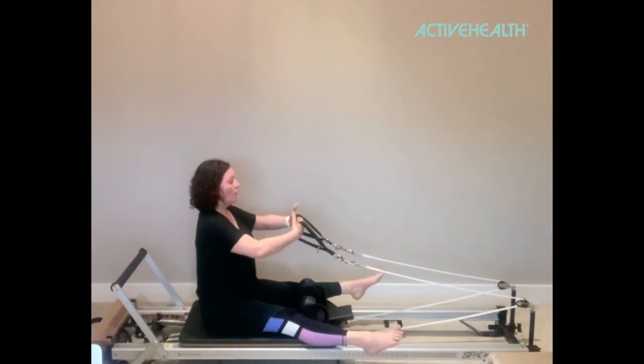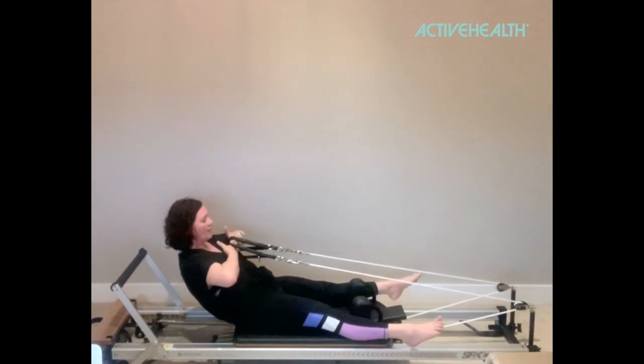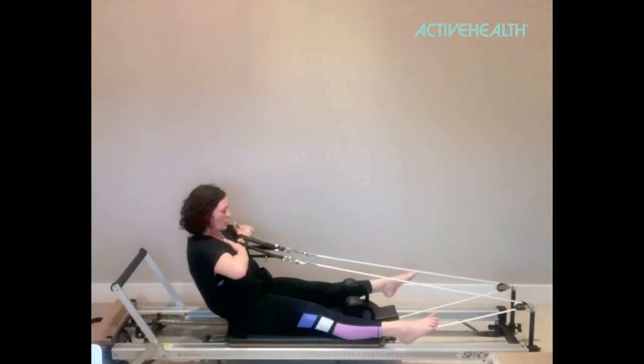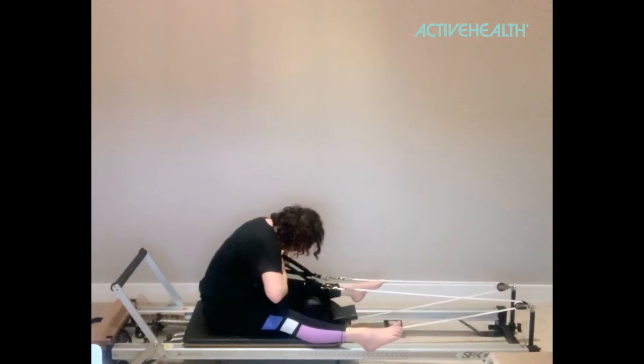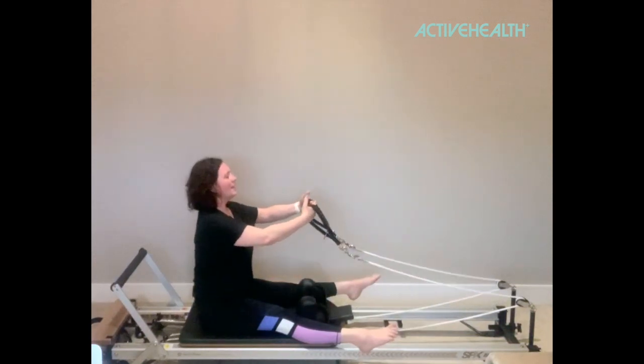So inhale, on the exhale, tuck your tailbone under, roll back, push your legs away from you as you pull your hands to your chest. Into hold, exhale, keep the hands by the chest as you flex up and over those legs, reaching as far as you can. Inhale, restack the spine, release the arms.